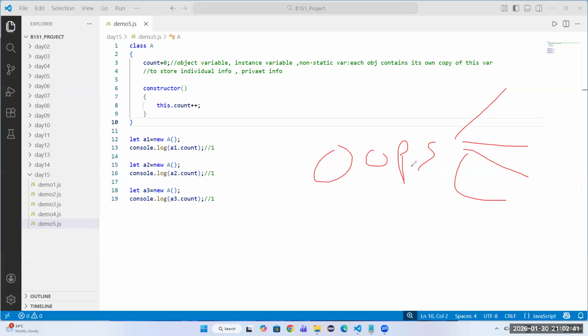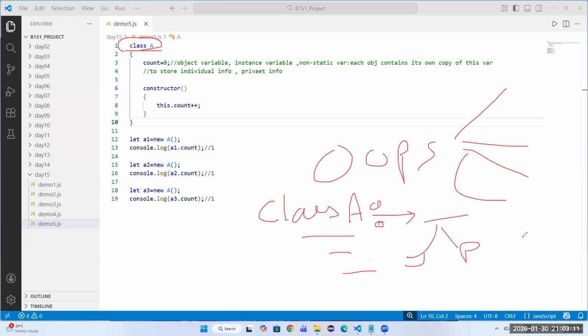Example, in Java we create a class like this: class A, open curly bracket, close curly bracket. JavaScript is also the same. Whereas in Python, we don't write like this. In Python, we write class A, colon. There is no curly bracket for defining the block. Class is class. It's a blueprint or template. Whether it is Java, Python or JavaScript, the definition and concept are the same, but the way you write a program is different from one coding language to another.